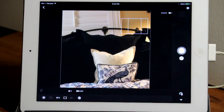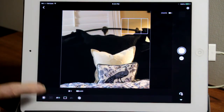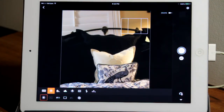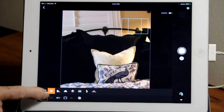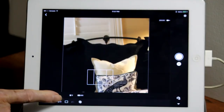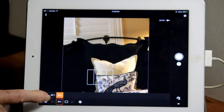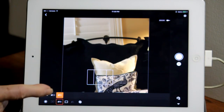Back on the live view screen, there are lighting options for the color of the scene. If you click the sunburst at lower left, you can adjust the color for incandescent lighting, fluorescent lighting, cloudy days, sunny days, and similar conditions — consult your camera manual for all the meanings. I normally have it set on sunny. Press the AF icon to set the type of focusing grid. I like the currently selected one on the right, which focuses on the center of the rectangle and adjusts exposure on the entire rectangle.